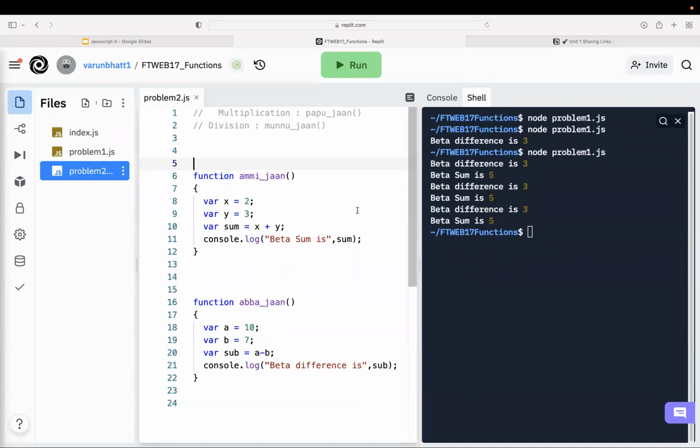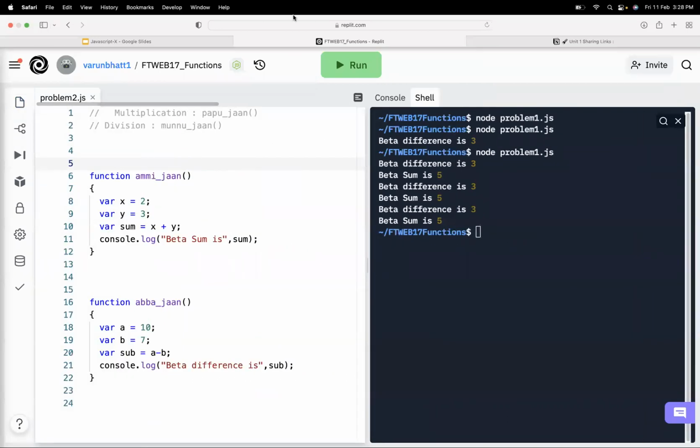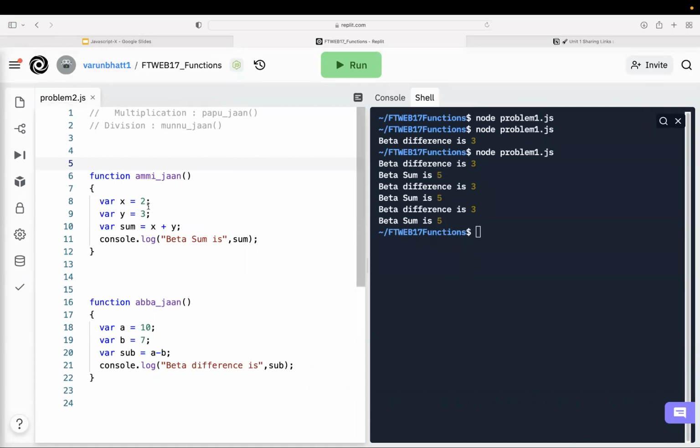Yeah, functions are case sensitive. You can use the same variable, it won't affect it.